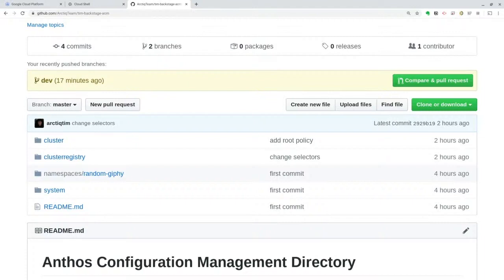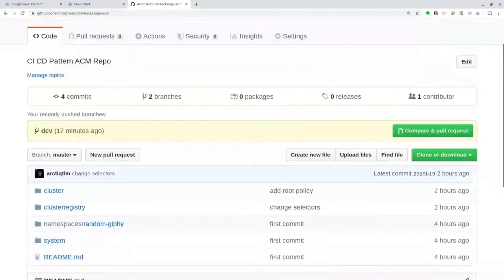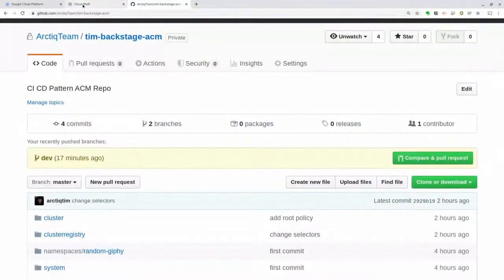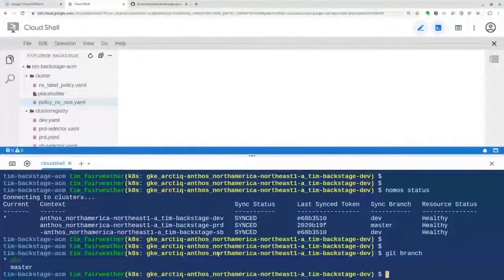But ultimately, this is sort of where things have headed, and kind of where things are. And so what I'll do is, aside from just doing that pull request right there, I'll show you a little bit of actual policy control area in action as well. So one of the things that I'll show you is we have right now, my current branch is sitting at the dev branch right now.